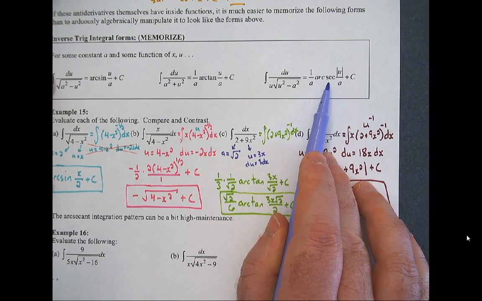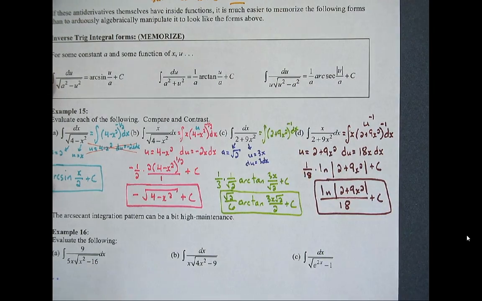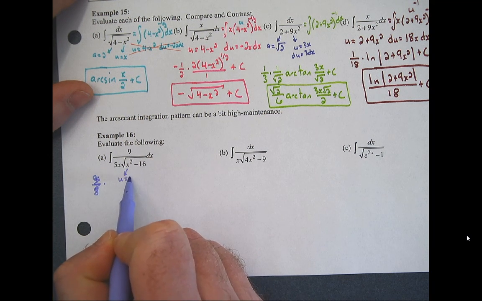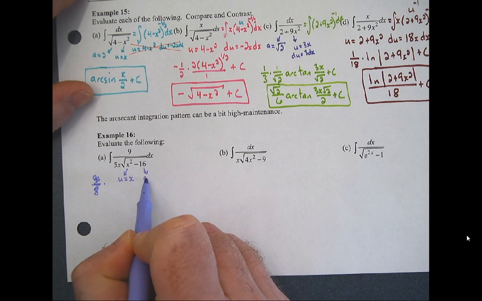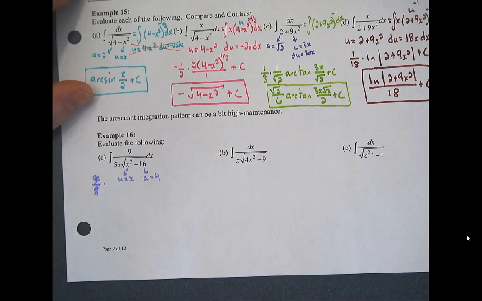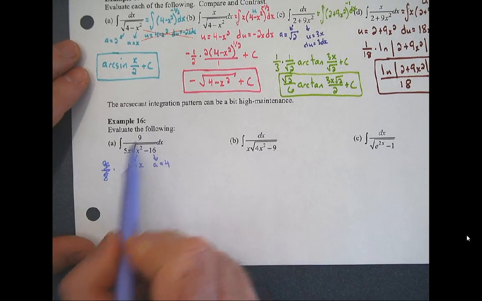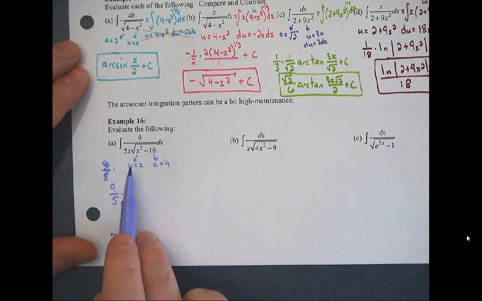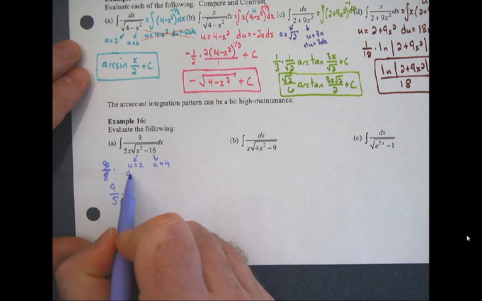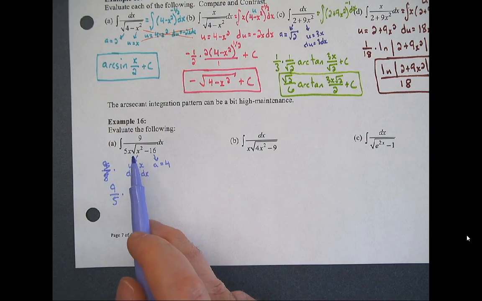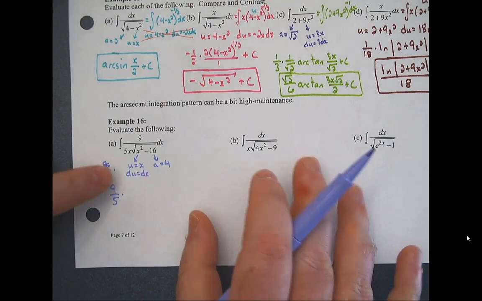So I want to go back down there and try to define who is u and who is a. Actually, I'm not going to be happy with that. Let's go here. So u is equal to x, and a is equal to 4. Now let's try this again. I'm going to take out my 9/5 times, okay, what's the derivative of u? It was dx, so I don't need to create anything. I've already got a dx. We've already got our x, and everything's good there, so I don't need to mess around with any of this.